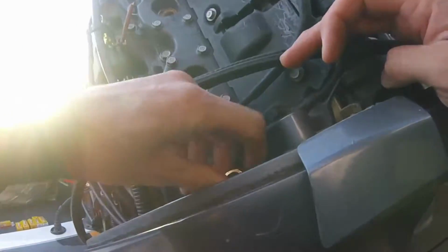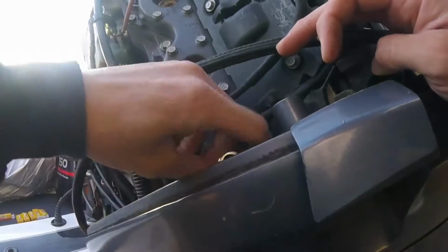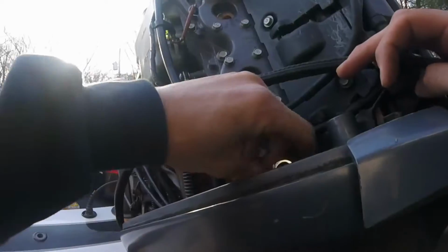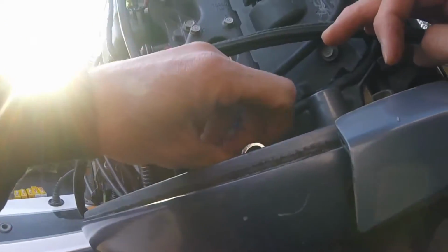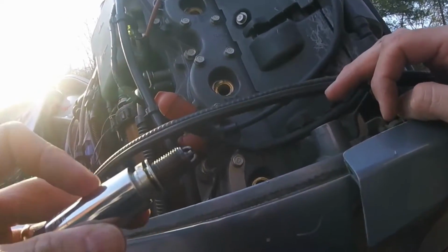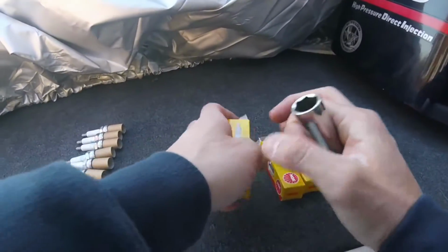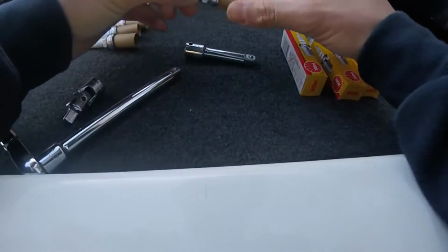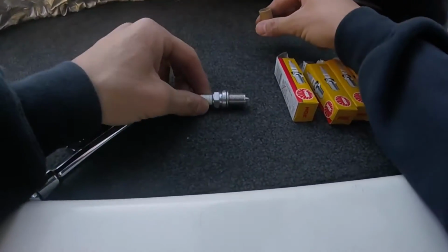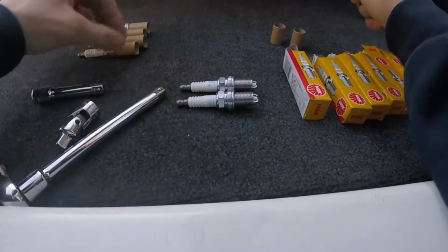In a very tight corner. Plug anything you work on, they never make it easy. So we've got all six plugs out. Now we got the new NGKs. They're all preset gaps from the factory.